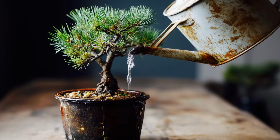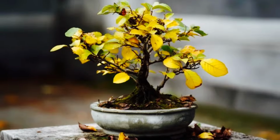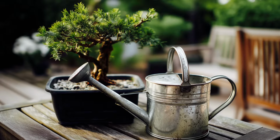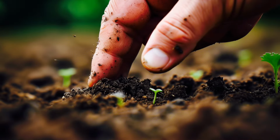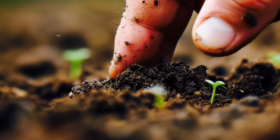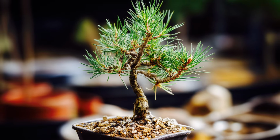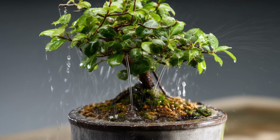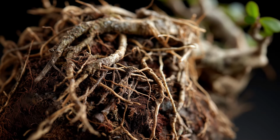Now, watering. And this one hurts to say, most people kill their tree with love. They water daily even when the tree's screaming, "Please, I'm full." Instead, do the finger test. Touch the soil. If it's dry, water it. If it's damp, back away slowly like you're in a wildlife documentary. When you do water, soak it fully. None of this polite drizzle stuff. You want water to run out the bottom like a mini waterfall. The roots like a good drink, not a sprinkle.